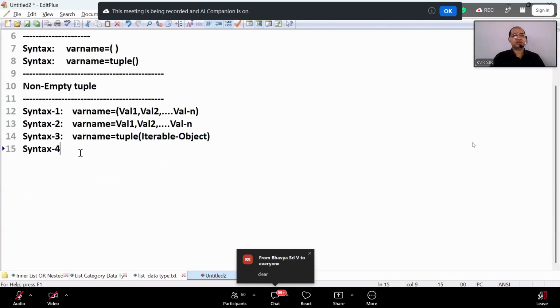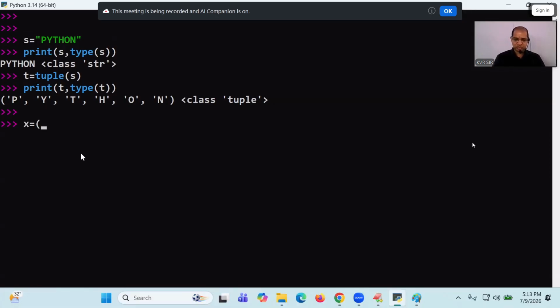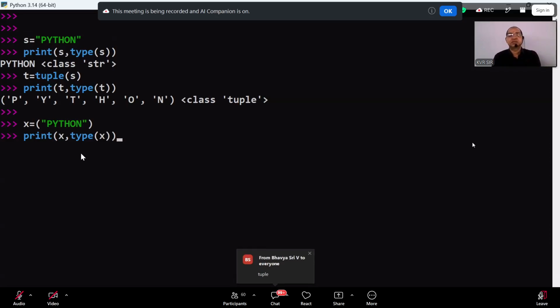Very, very important. Next, one more kind of syntax. Please look at it. Students, x is equal to, in double quotes, Python. What is the type of x? Come on, quickly. Tuple?